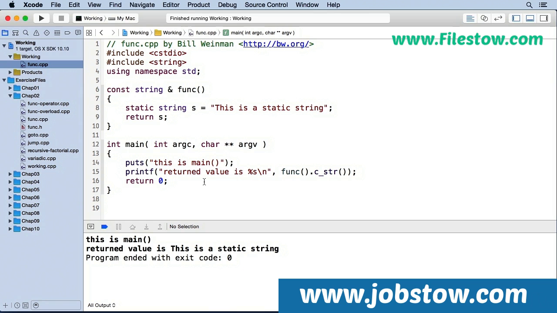You return things from a function using the return statement. You declare the type of the return value in the function definition. And by default, things that you return are returned on the stack in automatic storage space. So if you want to return something larger, you want to use static storage space and a reference.